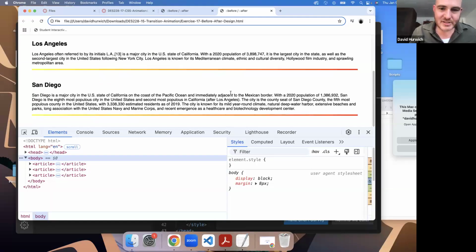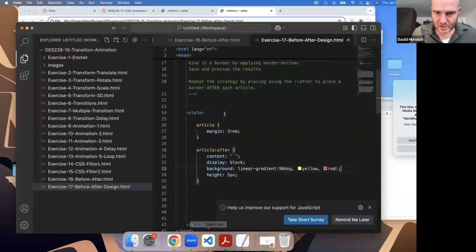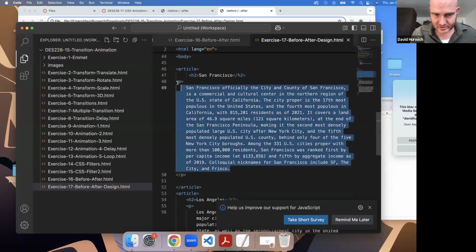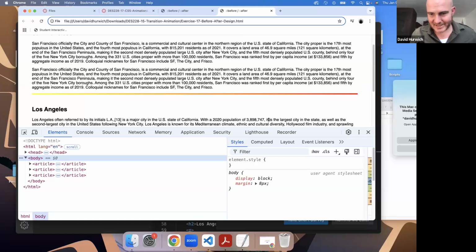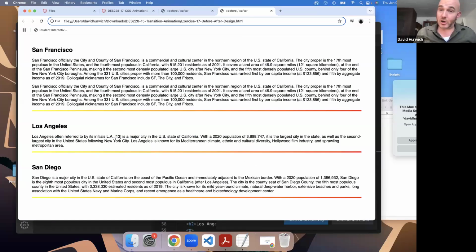All right. And what's nice about this is it doesn't matter how much content there is. So if I were to take this article and add more content, it'll always place that item after the article. It doesn't matter how long or how short it is. So I'm kind of using this and making it interesting here. You know what I mean?